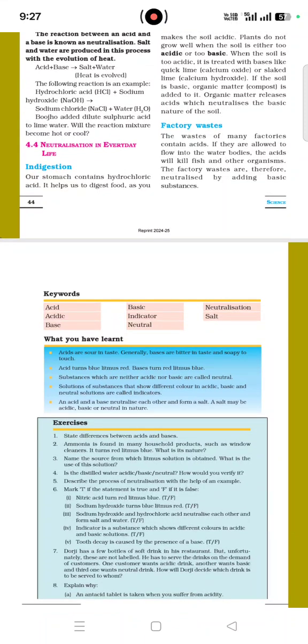So what we have learned today is that acids are sour in taste, while bases are generally soapy to touch and bitter in taste. Acids produce H+ ions when reacting with water, while bases react with water to produce OH- ions. Acid turns blue litmus red, and bases turn red litmus blue. So litmus is used for indication. To identify whether a substance is acid or base, we use turmeric, phenolphthalein, and litmus. All these are called indicators.